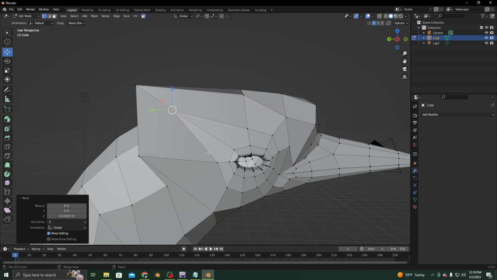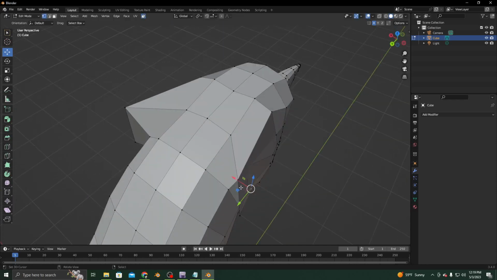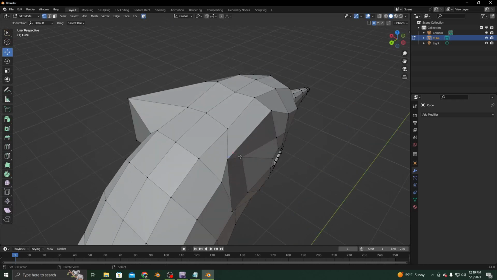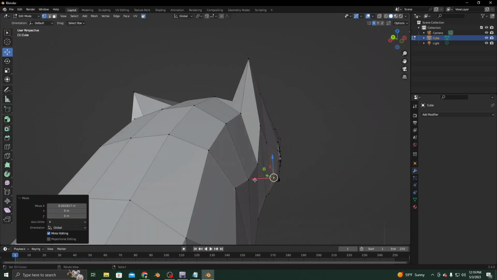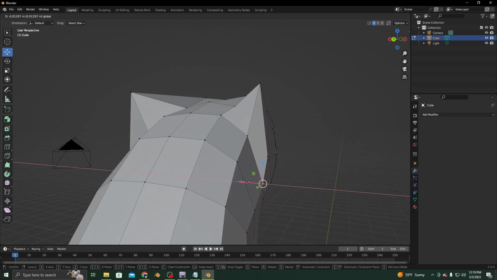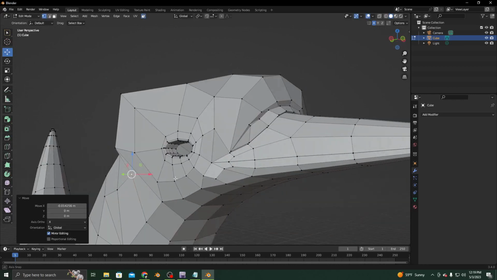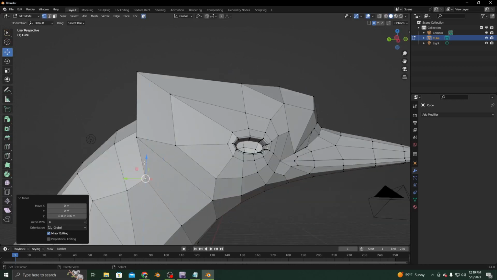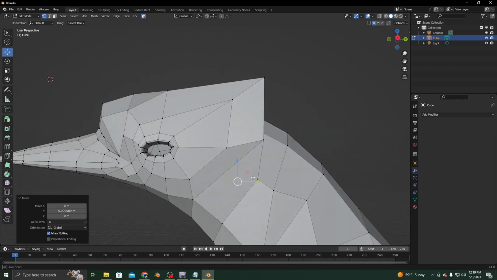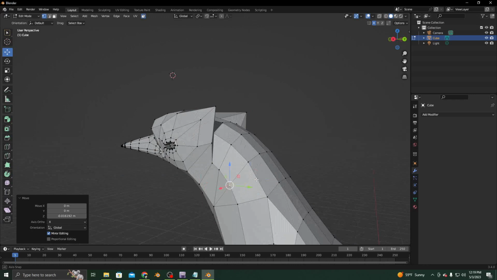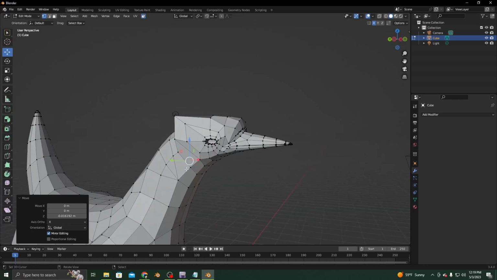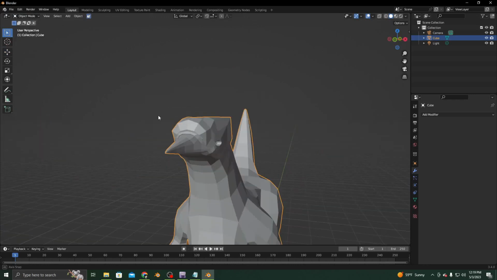Make sure to smooth those out. Nice. Now we have a bird thing that looks like the reference.